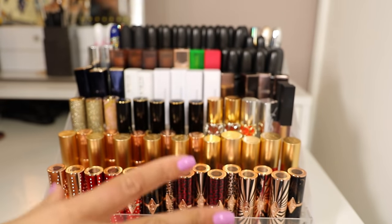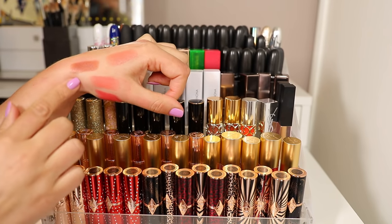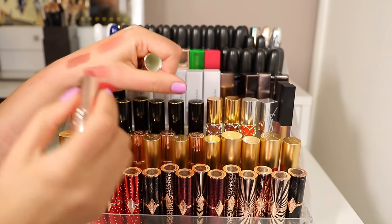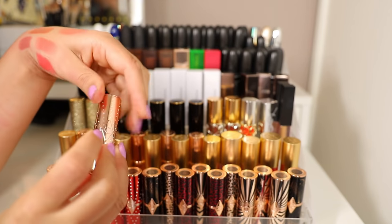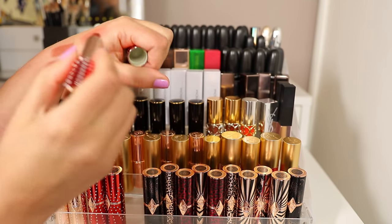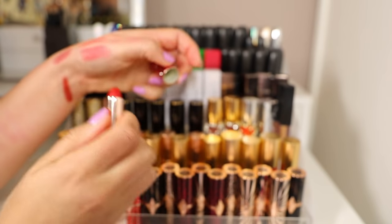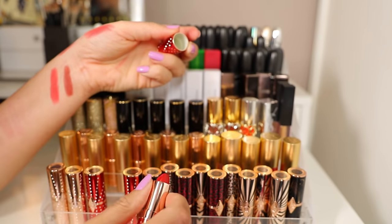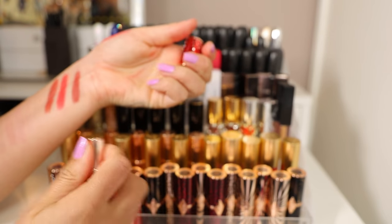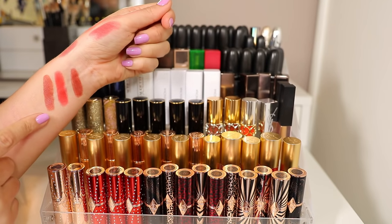These are my absolute pride and joy from Charlotte Tilbury. Nude Romance — I have not stopped raving about this. It's my absolute favourite everyday go-to nude. I love everything about it: the undertone, the shade, the finish — stunning. I also picked up Wedding Bells for my review of her new Love Collection — the packaging is just gorgeous. Then the three shades in red packaging: Rose Wish, Lucky Cherry — going to be one of my go-to shades this summer — and Sweet Blossom, which is a bit richer than Nude Romance but with that same stunning finish.